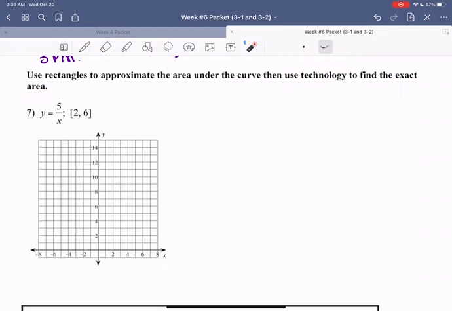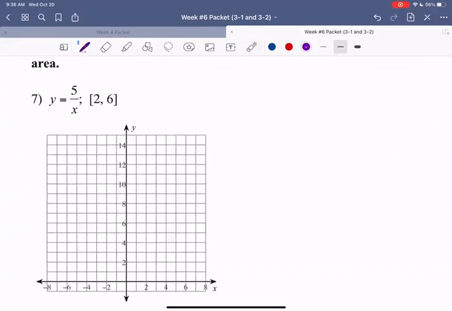So first, let's use the method that we've seen before for approximating area using rectangles. So what I want to do is get a sense of what this graph, y equals 5 over x, looks like. To get a sense of the shape, we can first ask, what is the general family of this type of curve? We see that the x is in the denominator here, so this is a rational function. So it'll have that hyperbolic structure.